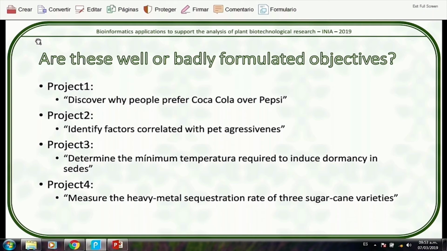I'm just going to measure. I'm not going to draw any conclusions out of it. I'm not going to do any correlation between it. I'm not going to do any recommendations from it. I just want to measure. This is probably just a sub-objective or a minor objective of a bigger research project. But it is clear and it is achievable. It's not what we call a moving target. If you ask too broad a question, it's usually a moving target.